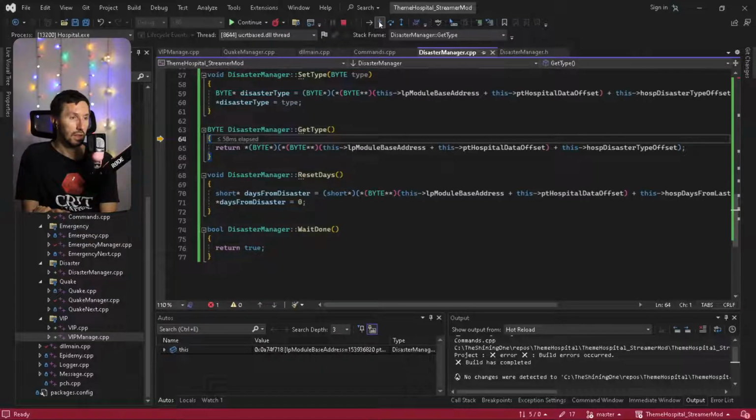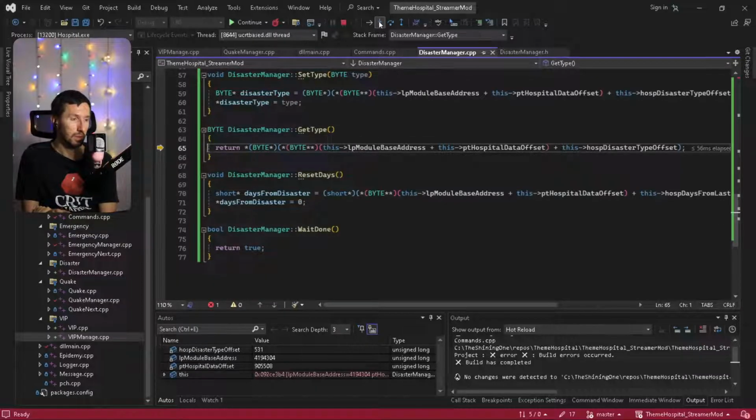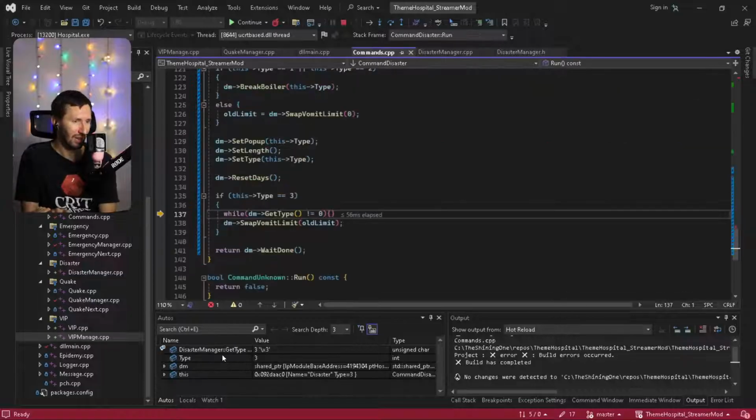We are getting type. And we returned. Who knows what, because I don't see the return value. Returned 3. Okay.